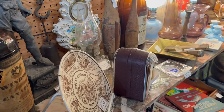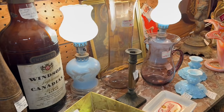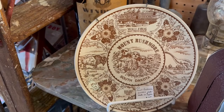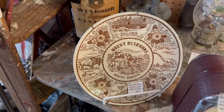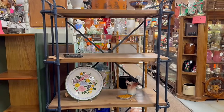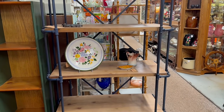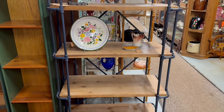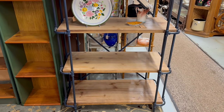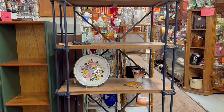I've been seeing a lot of people going back to putting those plates on the wall like they did a long time ago. A couple of the images I've seen I've really liked, but I'm really hesitant to start that. Go birds. I'm starting to think about furniture for the basement, and I think I do want some type of shelf, but this is probably a little more industrial of a style than what I normally go for. This is a really cool shelf and I'm pretty sure it's handmade.